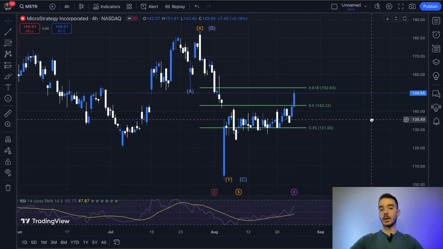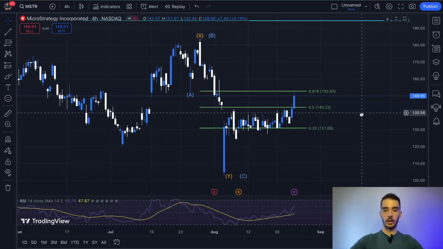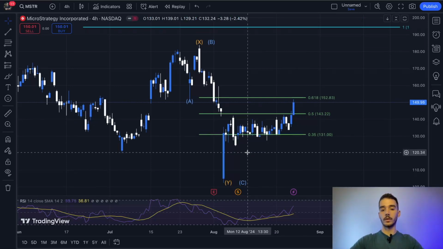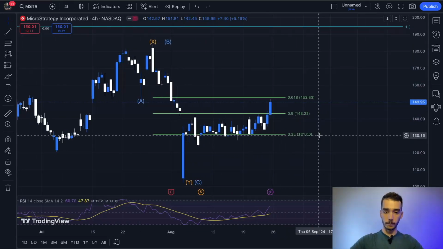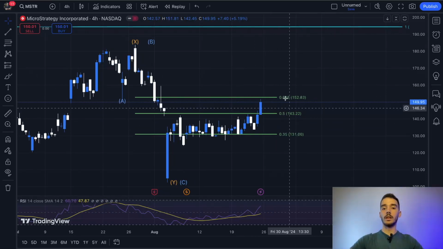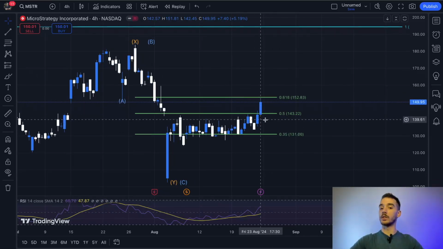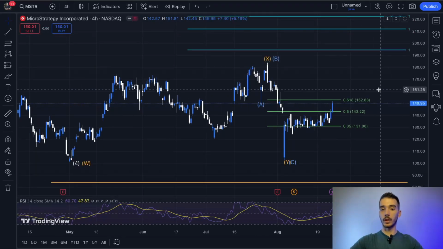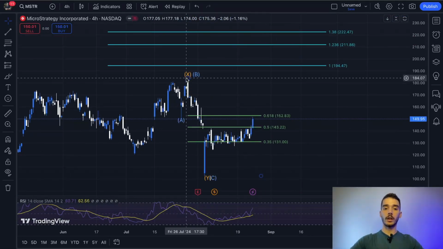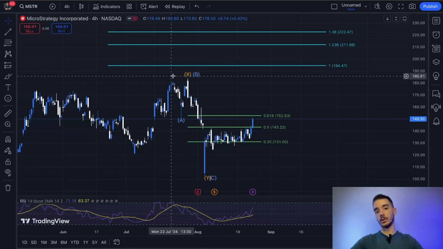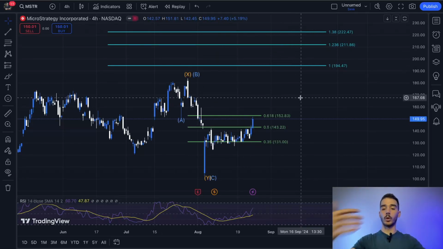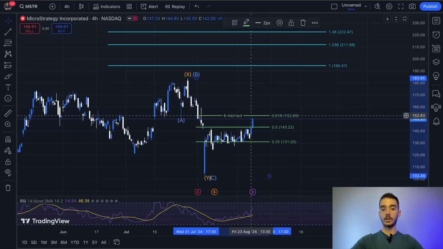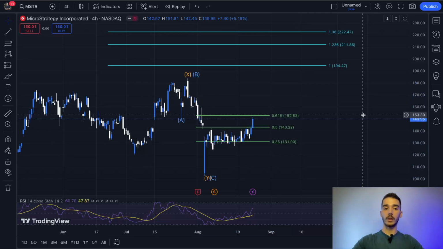Now, MicroStrategy is very highly influenced by Bitcoin. The correlation is there for MicroStrategy and Mara, and MicroStrategy and Bitcoin, but we're still within this first level area. If you look at this level as first, and then swing the major swing highs, this is the second level gap, and then the third level will be up here. So it works out the same as Mara, right? That's my strategy with this stuff. It's the same with every ticker, right?